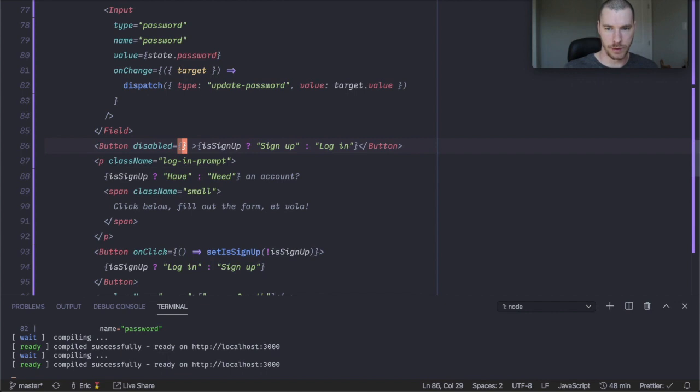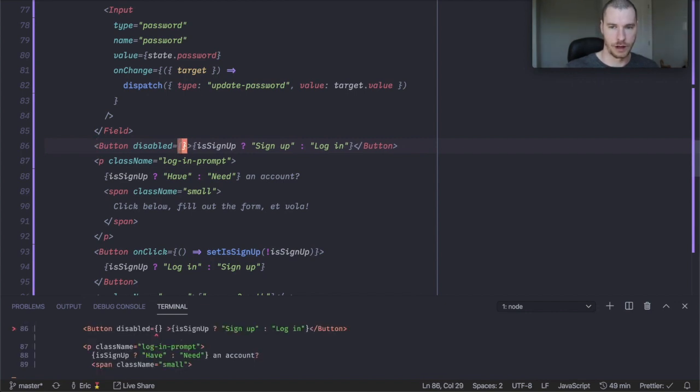It's disabled when, and we're going to do a bit of nasty logic here because we could do a couple of things. Because I use an object here for errors, so it can be like errors.name, errors.password, I can't just say, is it full or empty? So I can check that. If we have anything in there, then it's going to be an error. Errors are present, so we can empty it out. Or I can check one individually. Is password in there, is email in there, or name in there?